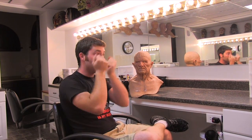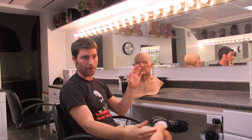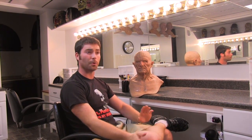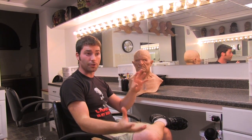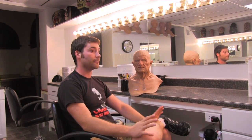Then once you're done, you can slip it right on, nice skin tight, and it still gets that movement that a latex mask normally wouldn't, since it's so tight. And those are real cheap. You can make those if you've got old prosthetics or old masks that are starting to deteriorate. You pop those on there, you make a character that you want, more specific to your actor, and then boom, you've got something real cheap and very effective for your crowd.